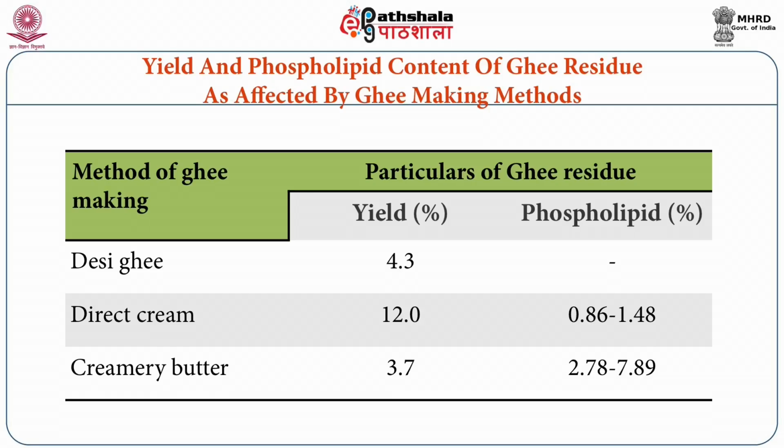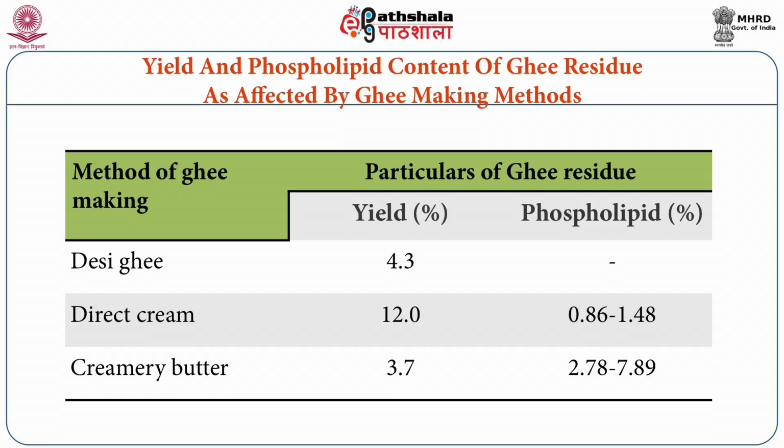Phospholipids are natural substances present in the milk fat, particularly in the milk fat globule membrane, which can exert some antioxidant effect. Milk fat is prone to oxidation, especially during prolonged storage. Higher content of phospholipid in the ghee, be it natural or added externally, will help in preventing auto-oxidative deterioration, and automatically the shelf life of the ghee will be extended or enhanced.